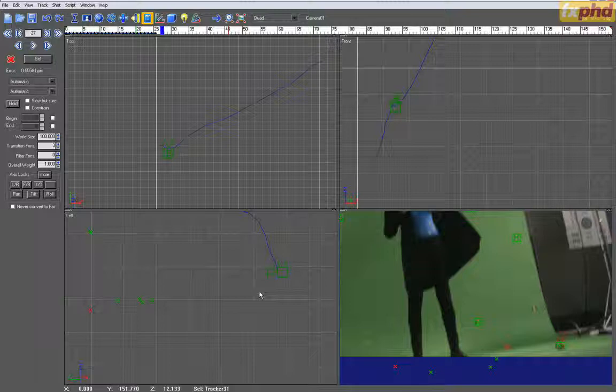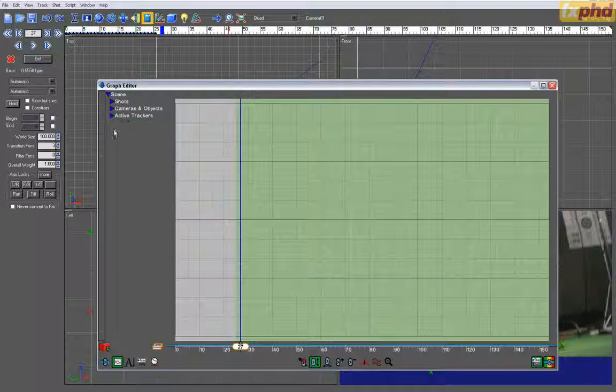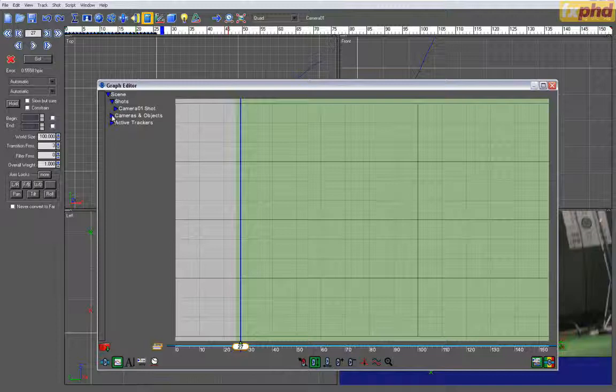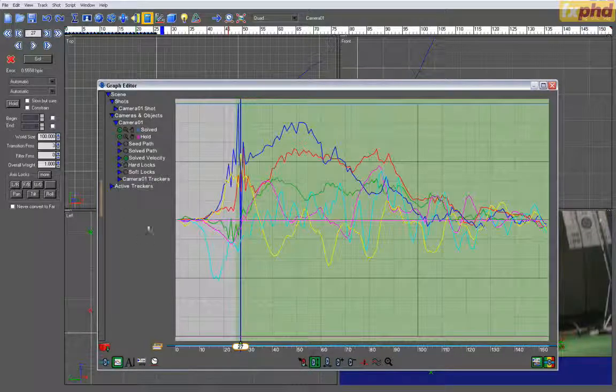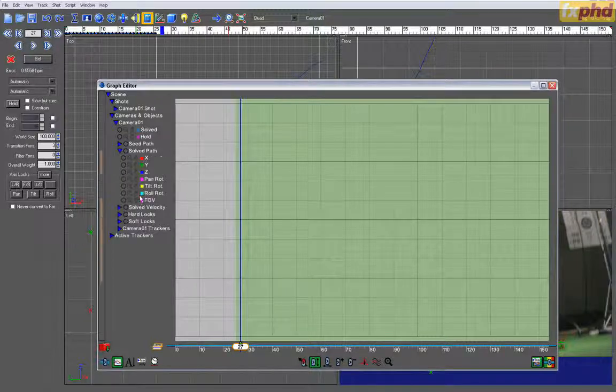Now that little hitch might not be too visible, just based upon the speed of the movement of the camera and the motion blur. We can actually take a look at fixing this manually. If we take a look at the camera itself here in the graph editor, go ahead and open that up.